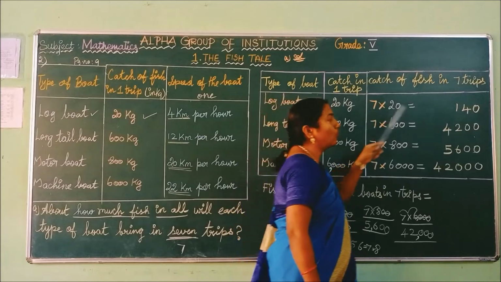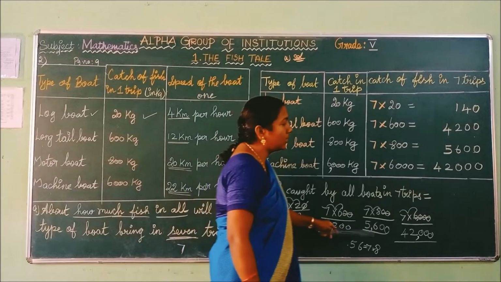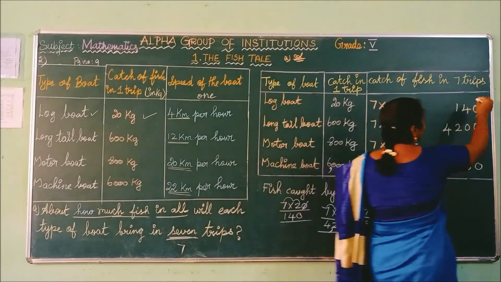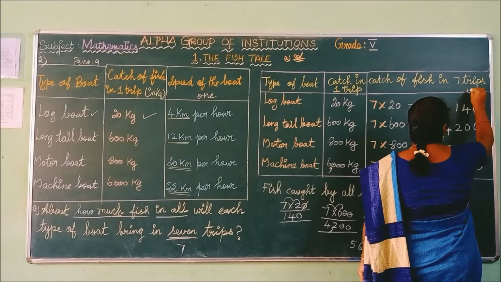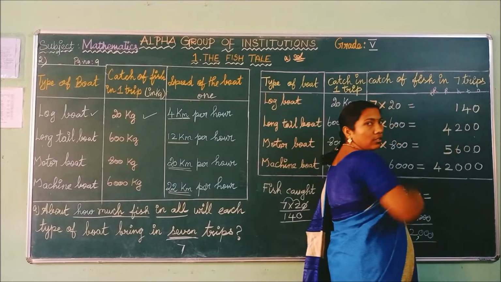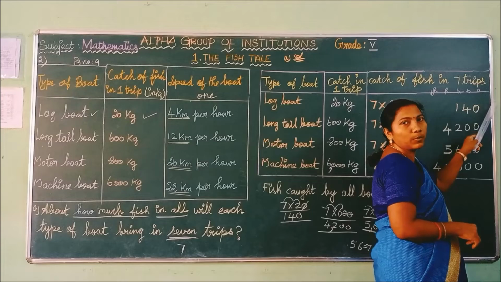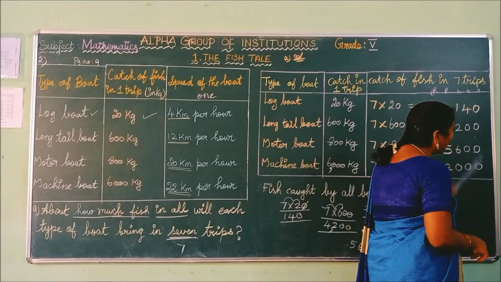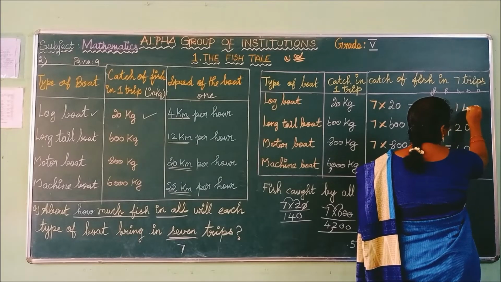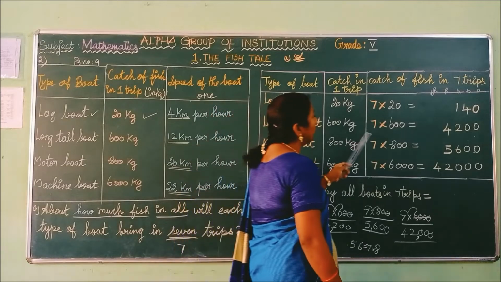Now we are going to write the values in the table column. While you are writing these answers in the table column, you must maintain their place value. See here, what is the place value here? Ones, tens, 100, 1000, 10,000, like this it goes. See here, no need to write here. For your understanding purpose only I am writing here. You must maintain the place value. See here, you have to write the 0 and then 4 and then 1. So what is the answer? 140. Similarly, what is the next one?